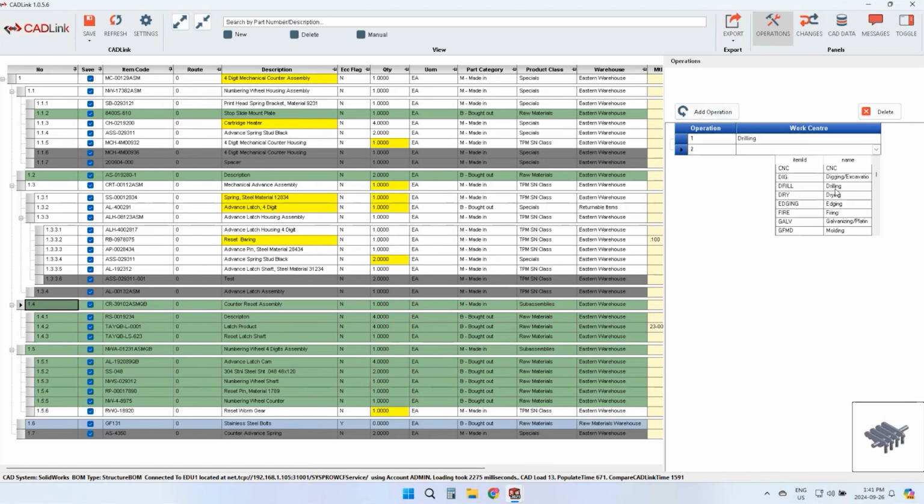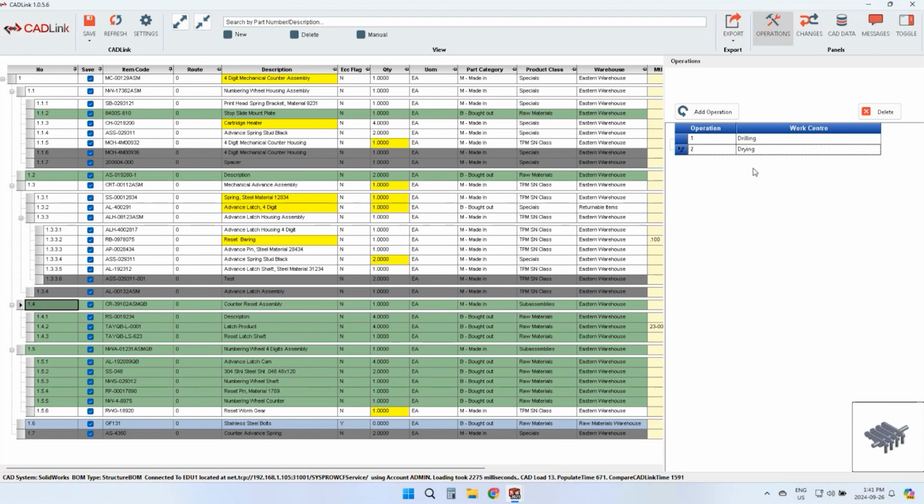I can keep adding additional ones if needed. And the list of fields here in my demo is quite simple, but we can map additional. So if you also wanted to set and see the runtime and the setup time and other fields like that associated with the operation, you can map those in the settings and make them appear here.